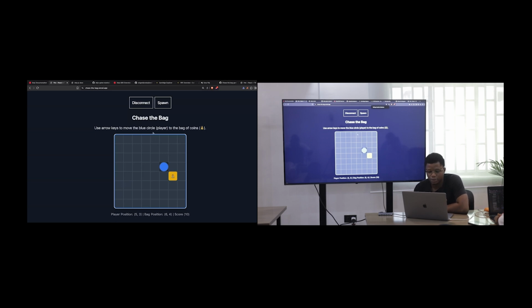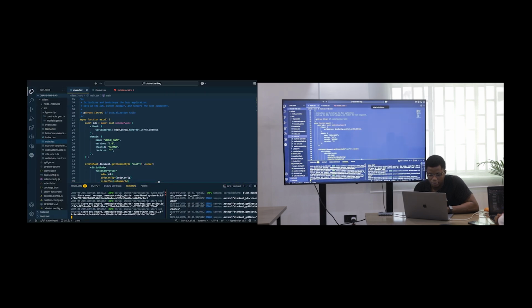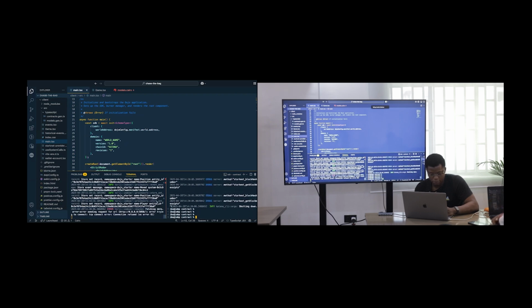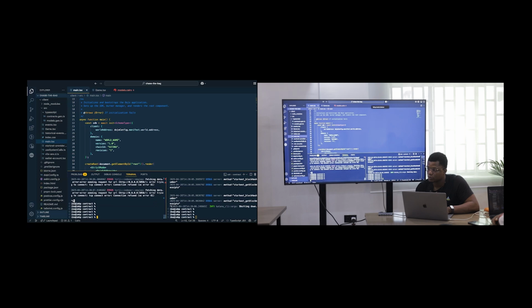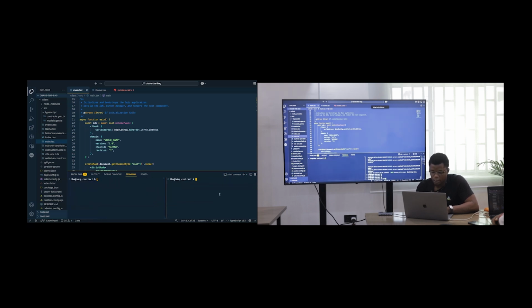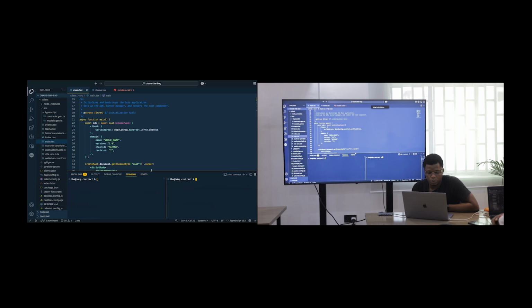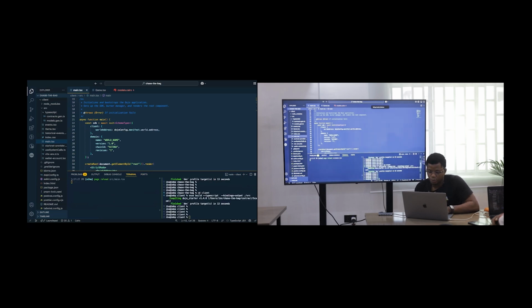In the last class, we tried to use slot, right? So we'll finalize on that now. So I will be stopping this local Torii and Katana, and I'll be showing you how you can use slots to deploy and interact with your app. I can deploy it to Vercel and show you a link because of slots. So let's do that right now.